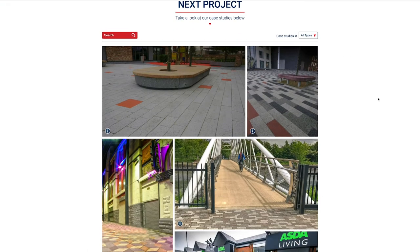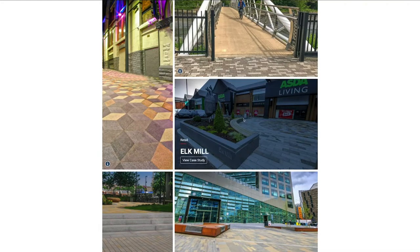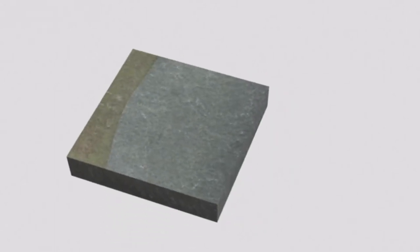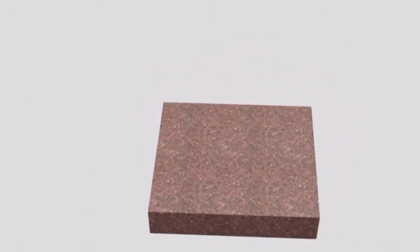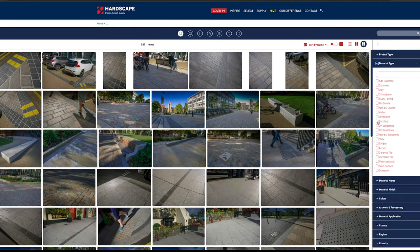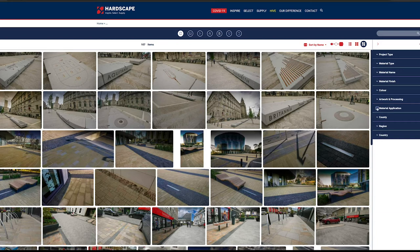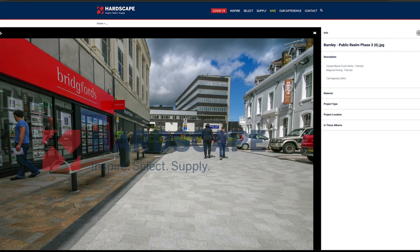Our website is our hub of all digital developments. Recently, you may have seen we have added 3D samples — super high-resolution files which will allow you to see our samples in 3D. This helps the planet by reducing our sample carbon footprint and also reduces waste, as these are rarely recycled. A major change to our website is the addition of Strata, our digital asset library. We take great pride in the projects we're involved in and have a full-time photography team that tours the UK and Ireland. We realise this bank of images is an incredibly valuable resource to specifiers wanting to understand a little bit more about our products and how they can be used.